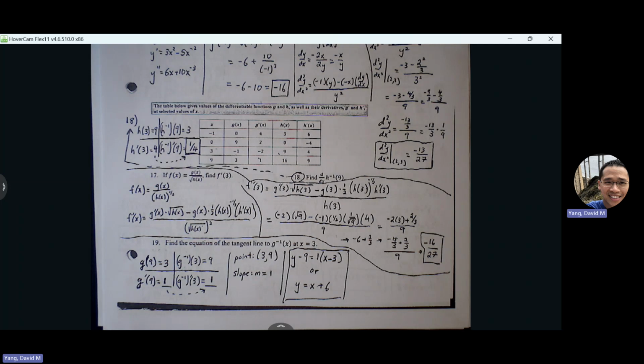For 17, we have to go through quotient rule, and within quotient rule, that h of x to the 1/2 requires chain rule. After that, it's just a matter of replacing all your x values with 3, and then relying on the table of values to get it all the way down to a numeric answer. Again, I'll accept an unsimplified version as long as you get them all to be numeric values and I know that you understand how to get to those numbers, you can stop, since you won't have a calculator on the test.